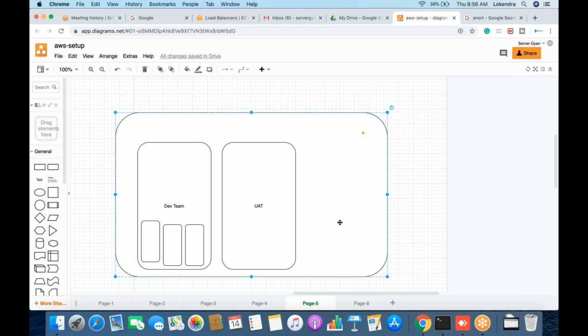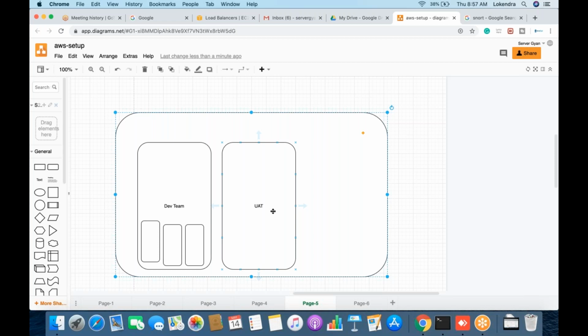Until and unless we use NAT gateway with any VPC, we need not pay anything for it. But the machines which you create, for example, if you have only a single VPC and you have 100 machines running within it, you will have to pay for 100. And if you have 4 VPCs, with 25 machines running within each VPC, you will still have to pay for 100 machines only. So at the end of the day, the infrastructure requirement will be the same, but you can segregate it for security purposes, maybe for audit purposes, or maybe for infrastructure isolation or segregation purposes.